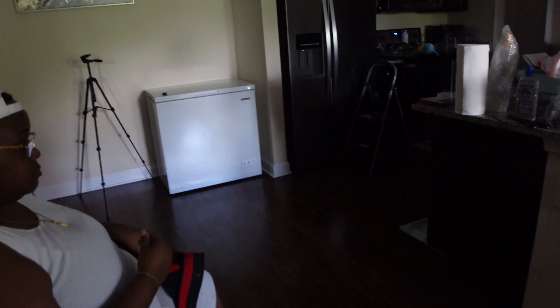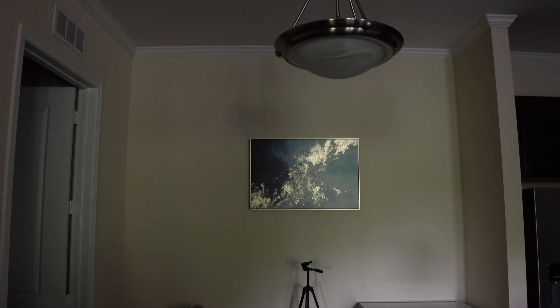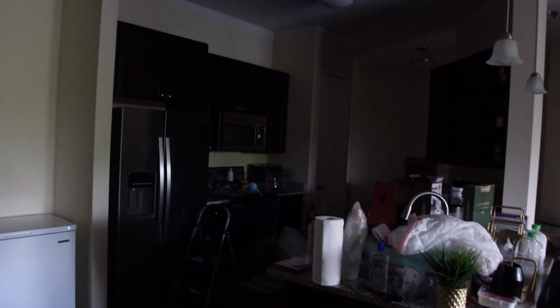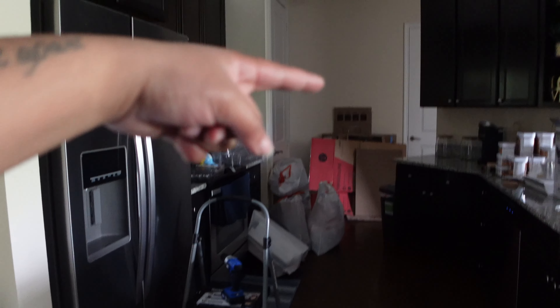I'm hungry y'all. I'll probably show y'all what I got from the grocery store once I get back. So this is what we're doing right now. Basically it's empty — we got our deep freezer back there, we're going to wait 24 hours to plug it up. We put the wall decor up, it's finally not crooked. Most of the kitchen is done, it's just some stuff that needs to be put up. We got boxes to take out, bags to take down, those two containers are going to have the sugar and flour. I got to do Lalla's coffee station, clean out the dishwasher, organize the laundry room, and then do my room last. As long as out here is done, I'm cool.